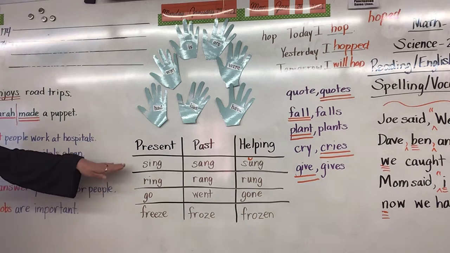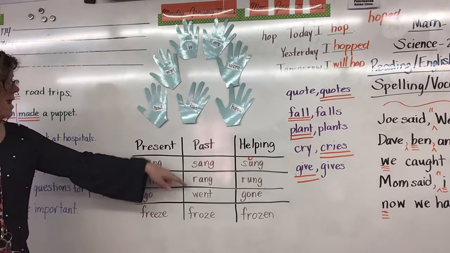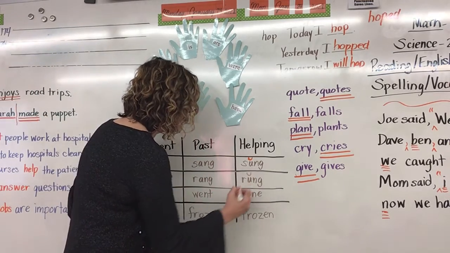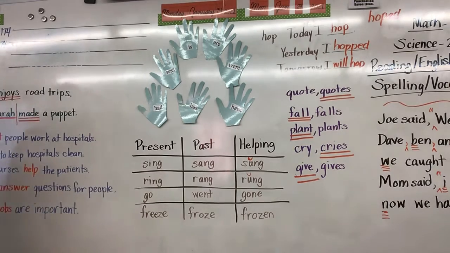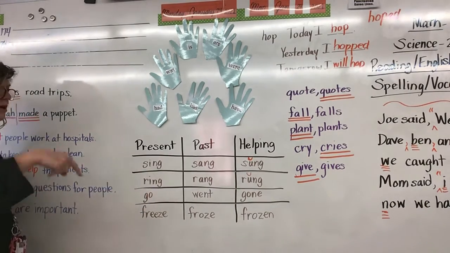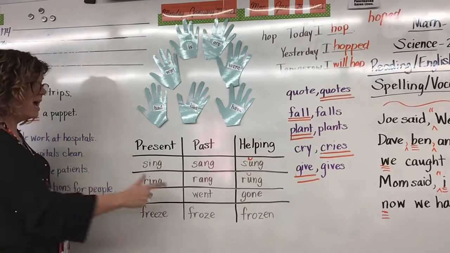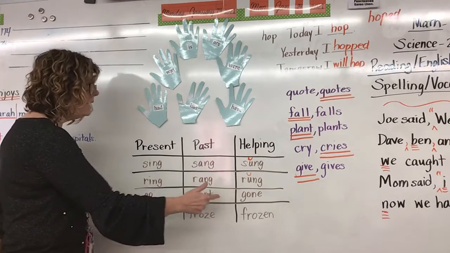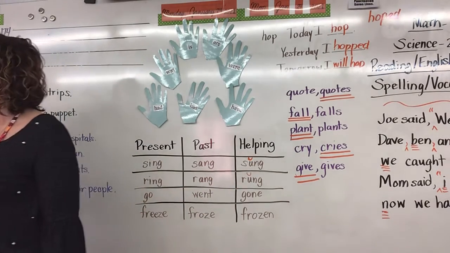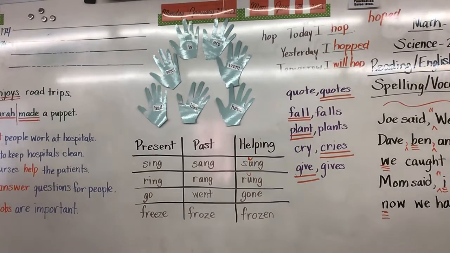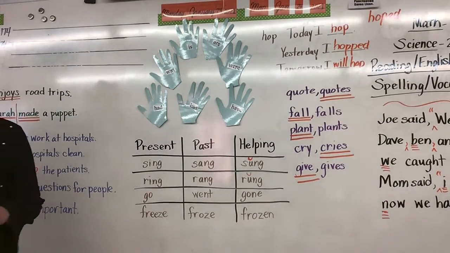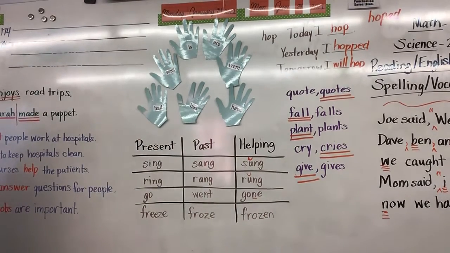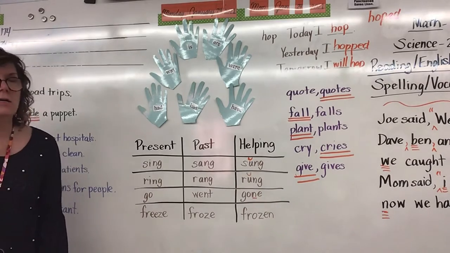So use a helper. Then we have ring, that's present, rang, that's past, and this was the one that needs a helper again. It has a short U sound. Then we have the word go. Present is go, but in the past, yesterday I went, and I have gone many times. And you may say, but that one doesn't end in an N. But it does end in the N sound, right? Because is that E making a noise? No. So the last thing you hear in the word gone is an N.